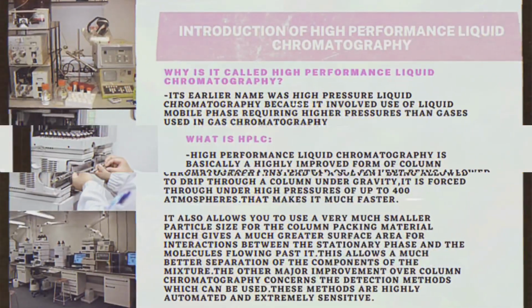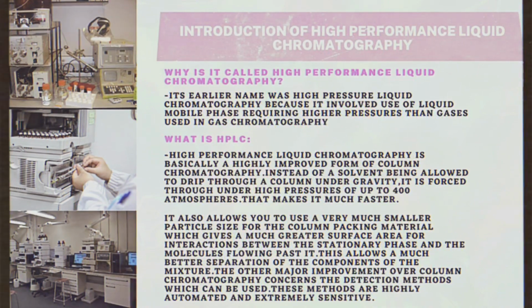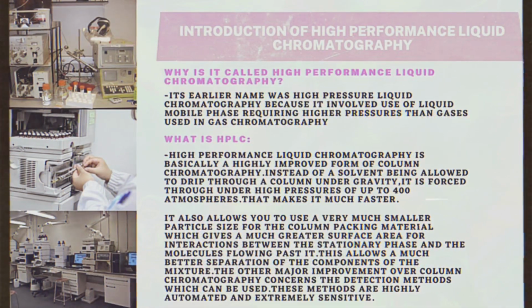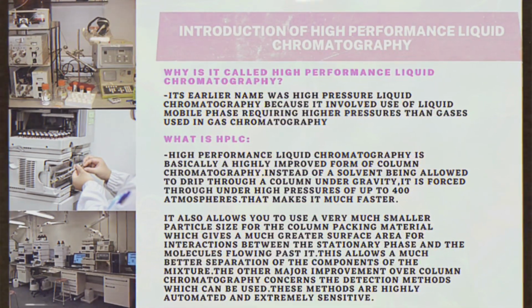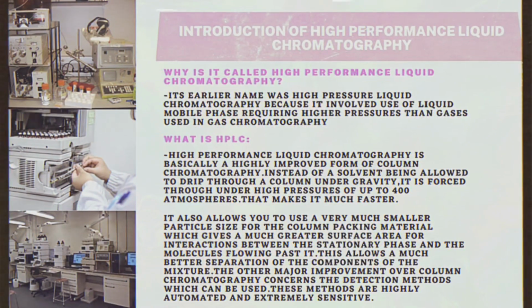So firstly, I would like to tell about the introduction of high performance liquid chromatography. So, why is it called high performance liquid chromatography? Its earlier name was high pressure liquid chromatography because it involved the use of a liquid mobile phase requiring higher pressures than gases used in gas chromatography.